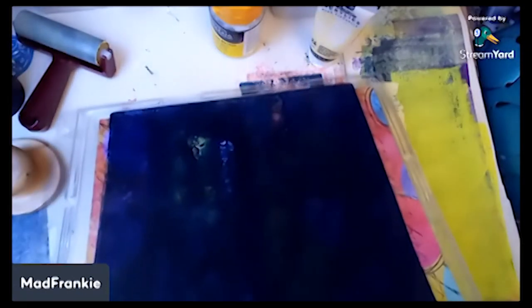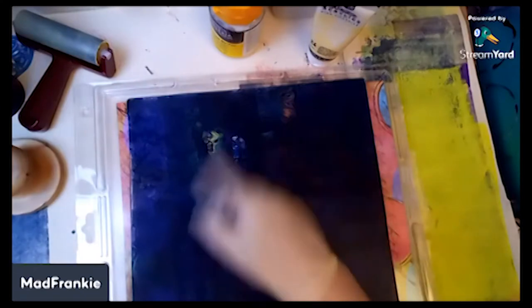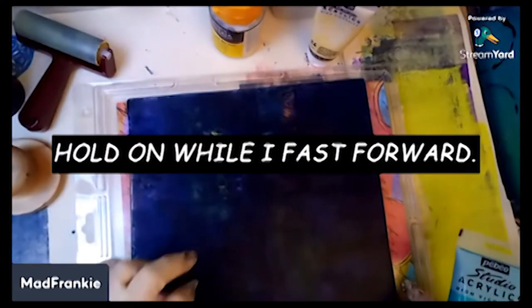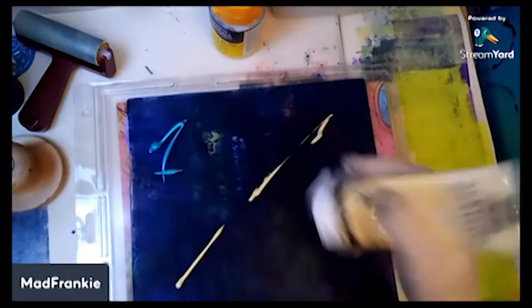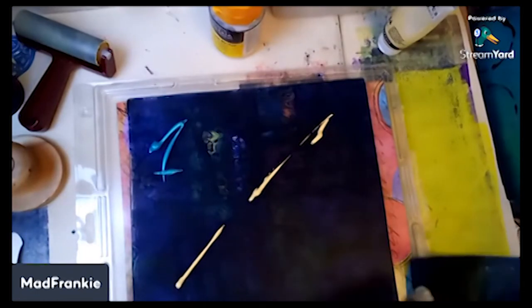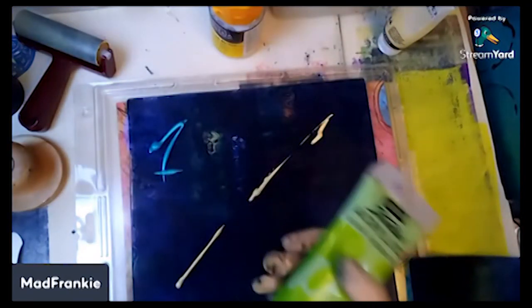Let's have a look and see how much of this is dry. I was thinking to put some different colours on here, do a little sideways ombre. Green. The green, like silver. Sure, that'll do. That'll do.